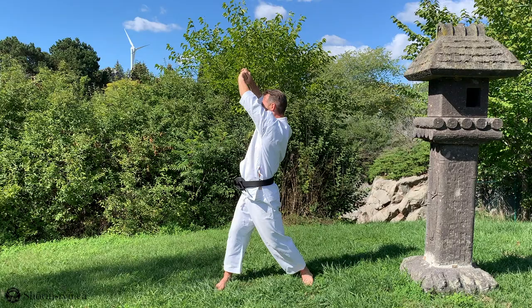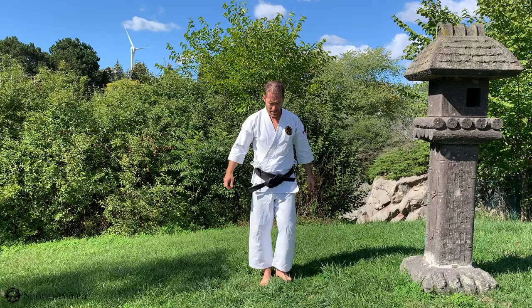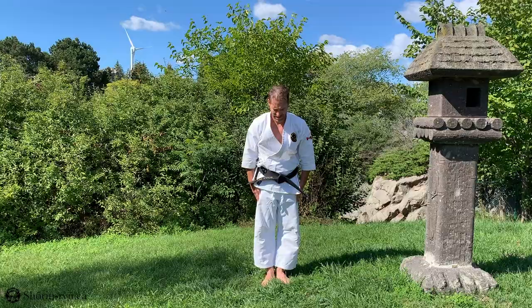So let's grab a quick drink of water. Let's have our feet together, okay? Our back's nice and straight, hands at the side, and bow. Arigato gozaimasu. Awesome work, everyone.